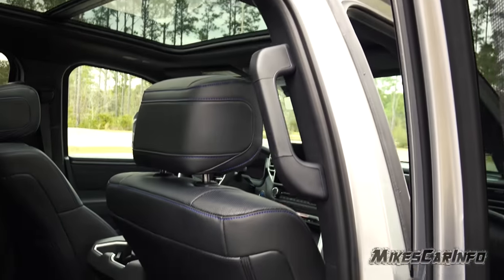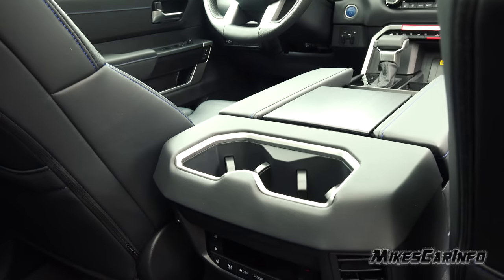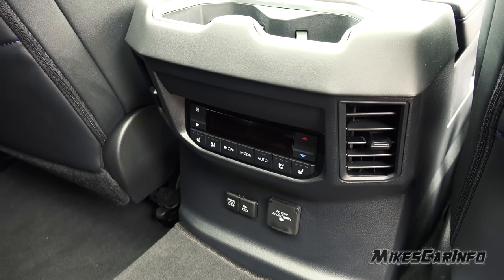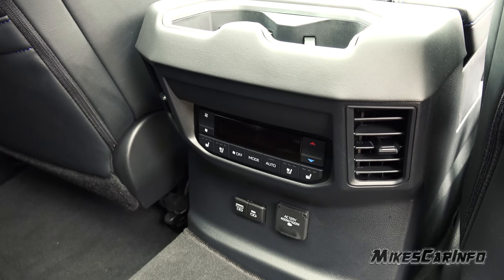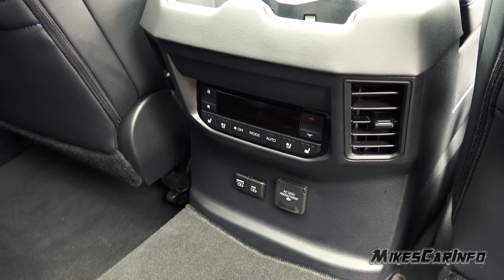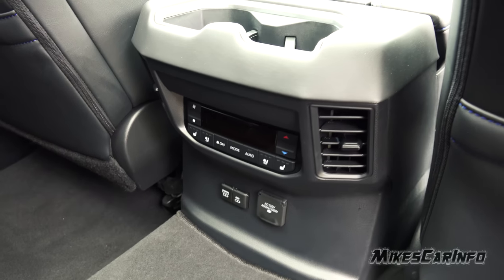You can see it has the handles back here. Pockets on the back of both front seats. There's cup holders that are accessible to the front and rear passengers, or second row passengers. And then there's your climate control that you can adjust back here. It's in the middle, that's nice. Heated and ventilated. It's a three-stage here in the second row seats. Three-stage heated seats and three-stage vented seats. That's awesome. And then there are two USB ports, USB-A and USB-C. And then you also have a power inverter, 120 volts, 400 watts, or 100 watts, depending on if the vehicle is running or not.